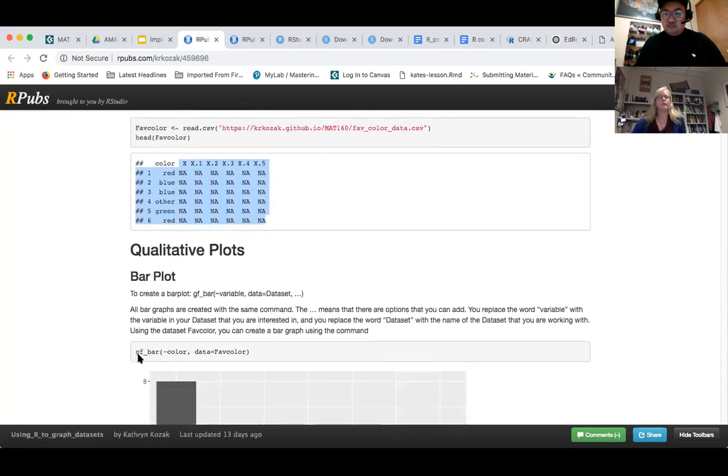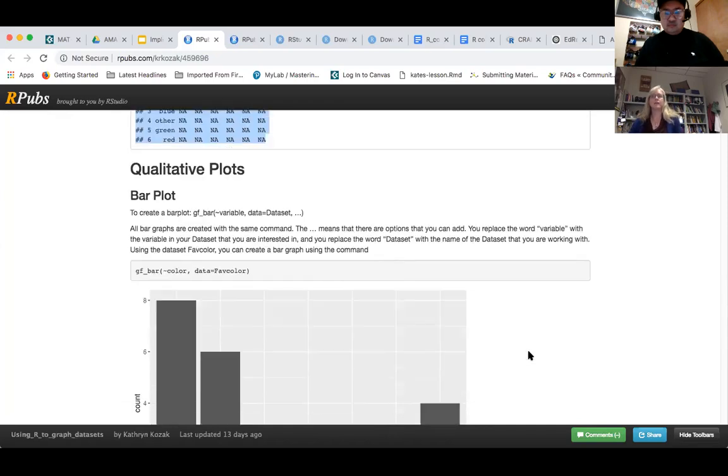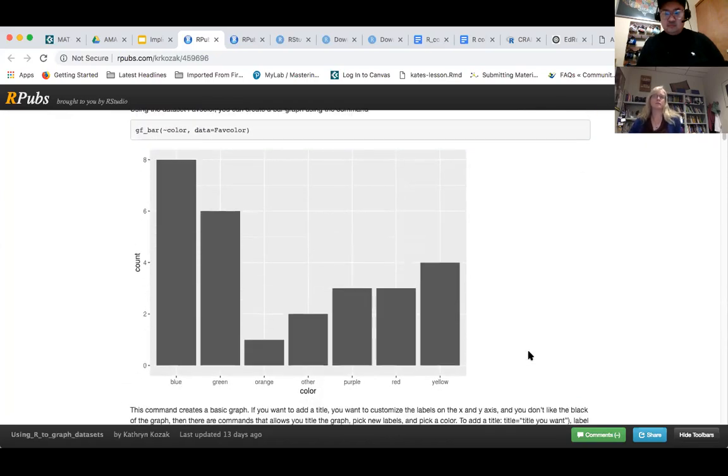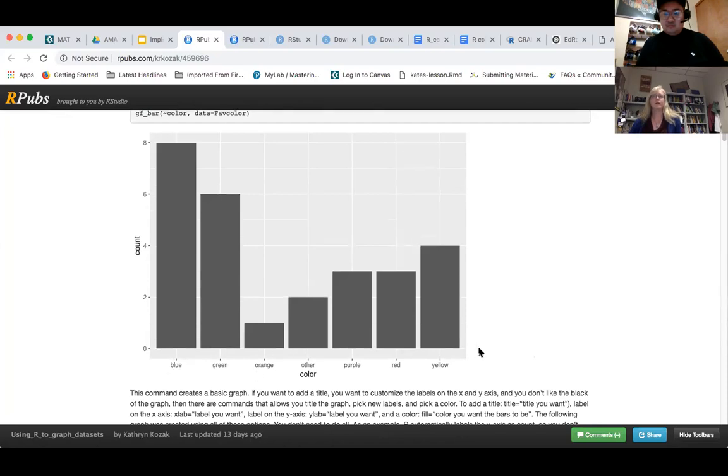And then once you have Mosaic, you can do gf, which stands for graph function, underscore bar. And then I would say I want to do color, so tilde color. And then my data set is fave color. And then it creates a nice little bar graph. And you can see all the nice little information here.